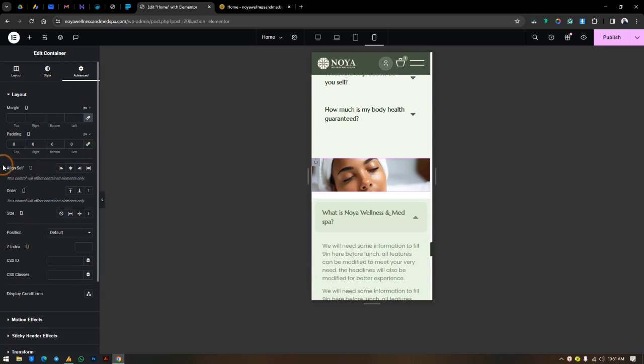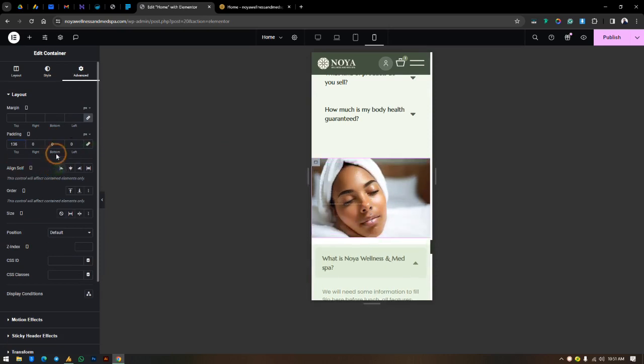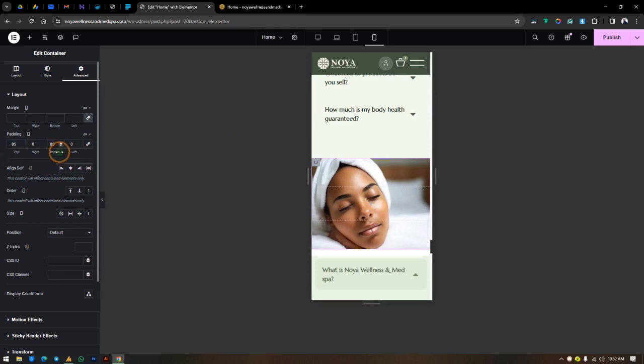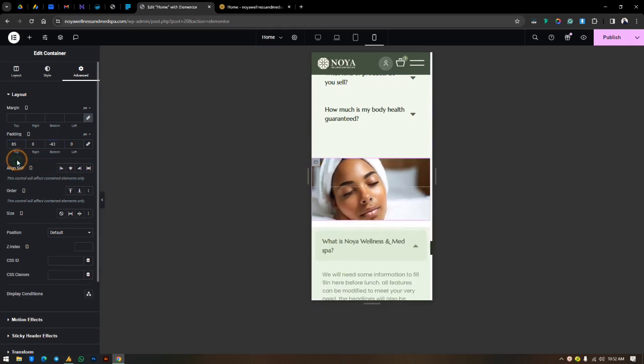So we are going to come over here, and we are going to give a padding top and a padding bottom. This doesn't usually work well on mobile responsiveness. When you go to mobile responsiveness, you might notice in most cases the padding doesn't apply very well. It's still something like this on mobile. So you keep expanding, and it is not equal with the padding you get from other devices. So you get a different padding from a different device, making most part of the image not to show.